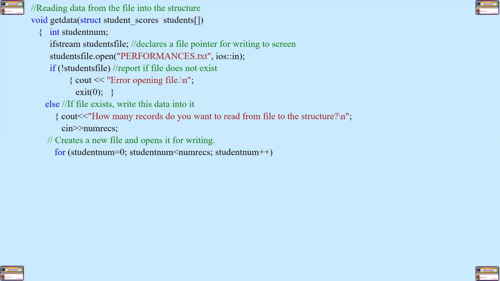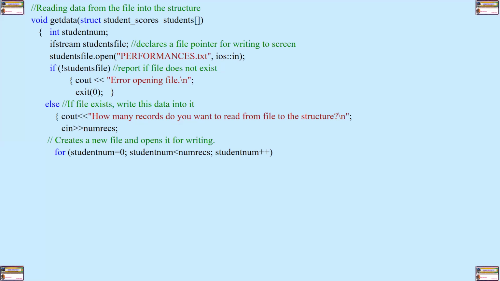Remember, we are supposed to read data from a file into a structure. So you can read from the structure to the screen, and you can read from a file to the structure. So when you read from the file, you write to the structure.